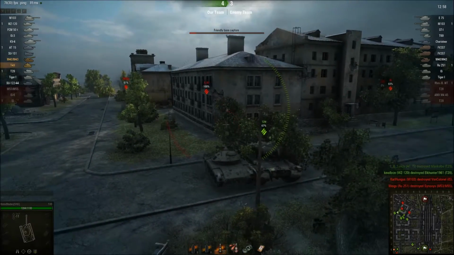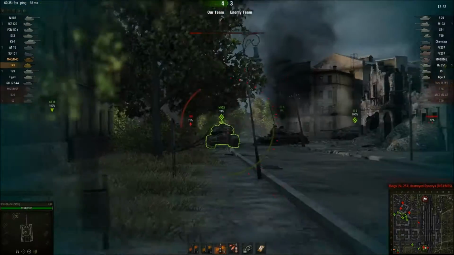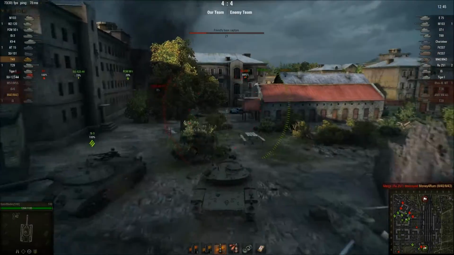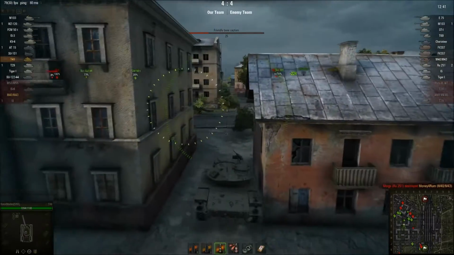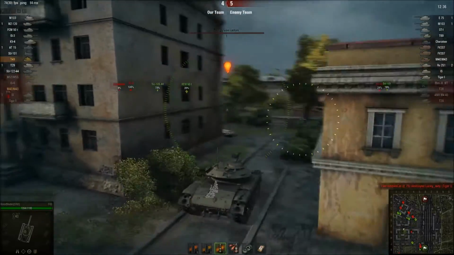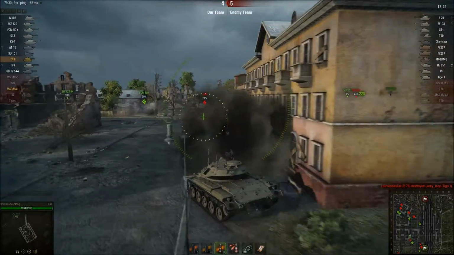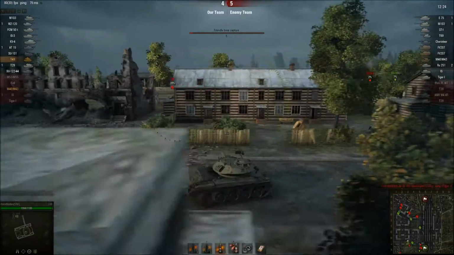Enemy is now on our cap, so I'm going to head back to try and address that. A little bit of luck, I've now got an enemy tank driving away from me. Should be able to really smash him. Well, not quite as much damage as I'd hoped for, but it'll play.